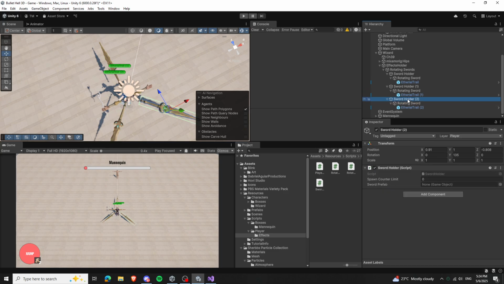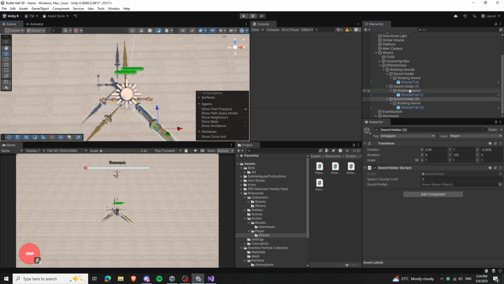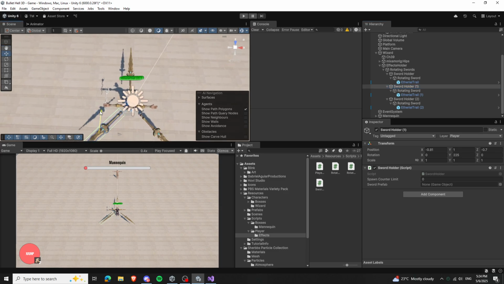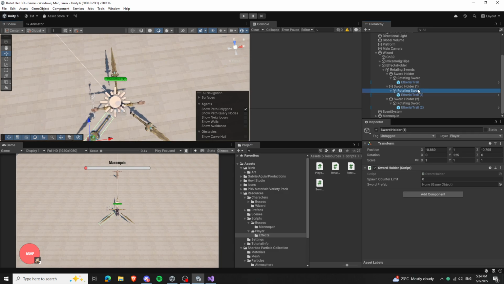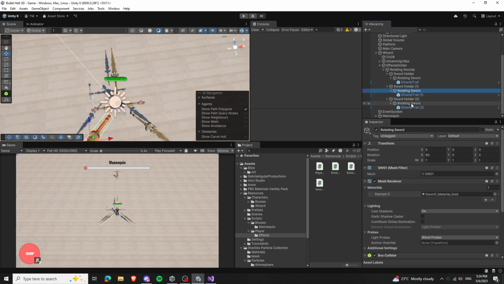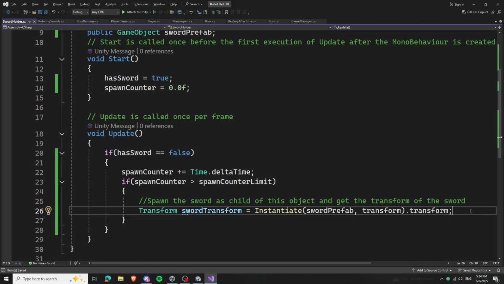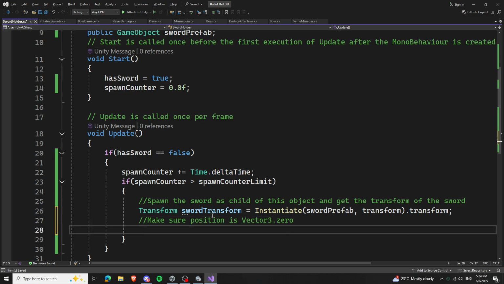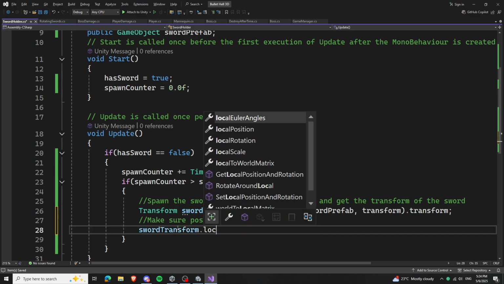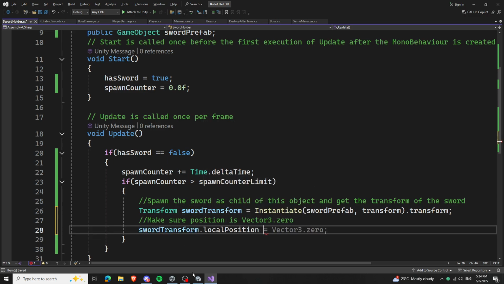This the sword. Okay, sorry, I made a little mistake here. Yes, we just wanted the holder to represent the position of the sword. So now we spawn it. Let's make sure position is vector 3 zero. So we take that local position, meaning the position relative to the parent, is vector 3 zero.